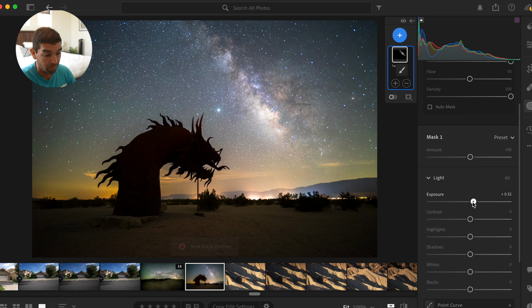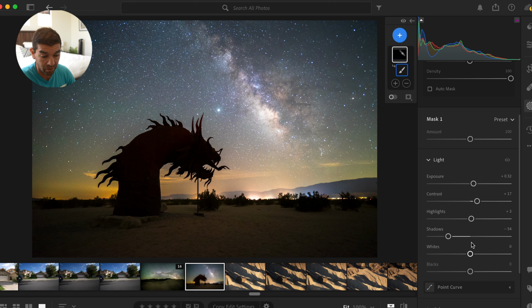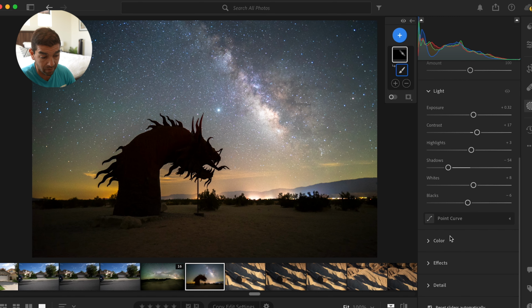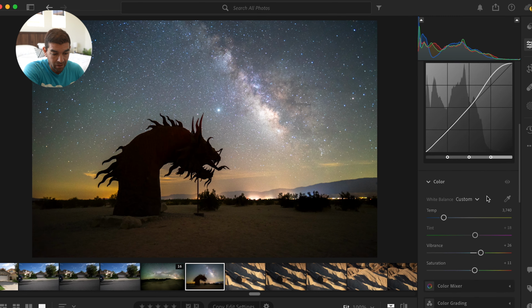I'm actually going to bump the exposure just a little bit, more so the contrast, the highlights. I don't want to overdo it. You could see that we have some really bright ones here, but I'm going to actually really bring those shadows down so that we could have some major contrast in some of the different dark clouds of the Milky Way. I'm not going to touch the whites too much or the blacks because I just want this one point to work. That looks pretty good.